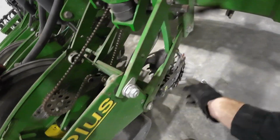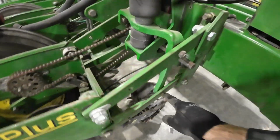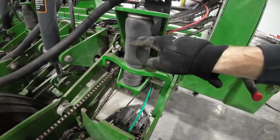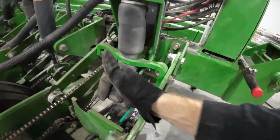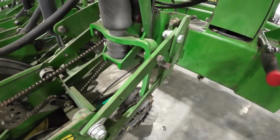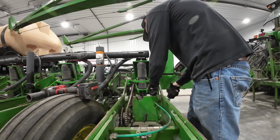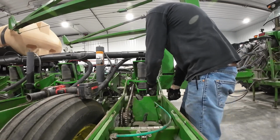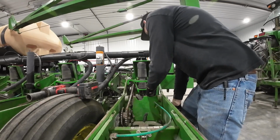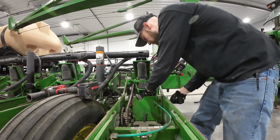Start by taking these four bolts out, and then there is a, actually I'll probably do this one first. This is the bolt for the air downforce system. This is air force. It pushes down and it also will lift up so we can maintain a consistent down pressure, but take that out and see what happens from there. Ooh, that's really tight. Holy cow. A lot.